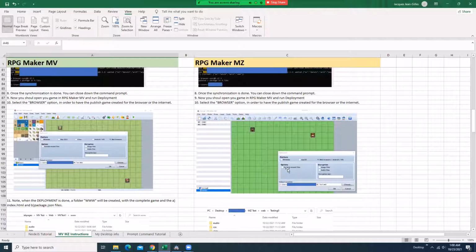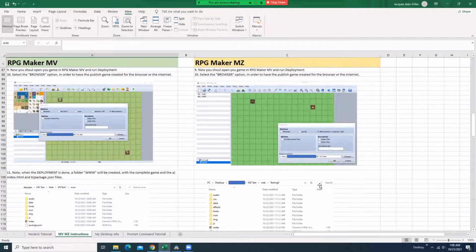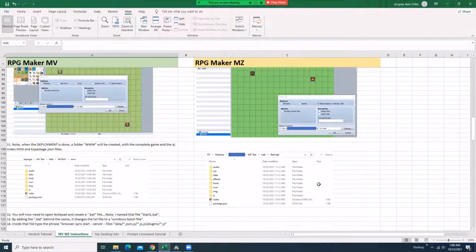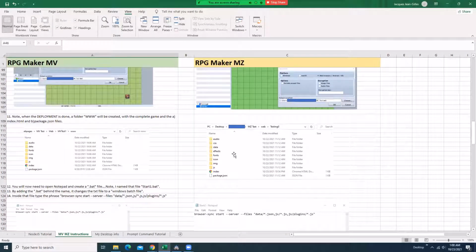It's always best to not select the encryptions or the exclusion of the files, just in case in the future you may need that information, or there could be a problem when you upload it. So I'll probably leave those unchecked and click OK. After you click OK, the file will be created on your desktop or laptop. This is one minor difference between the two here. This is where you start to see a few of the differences here.